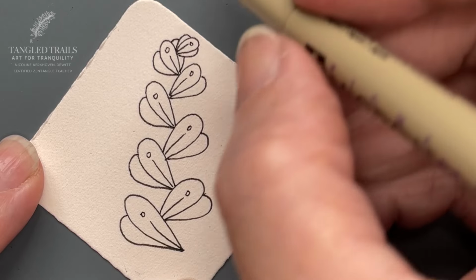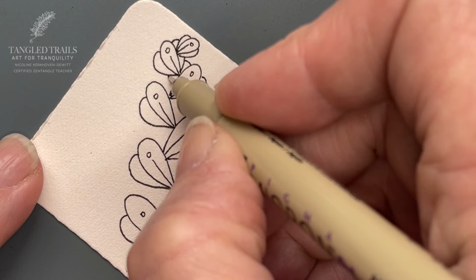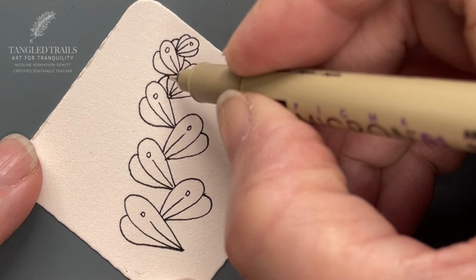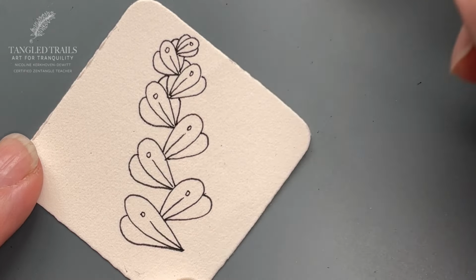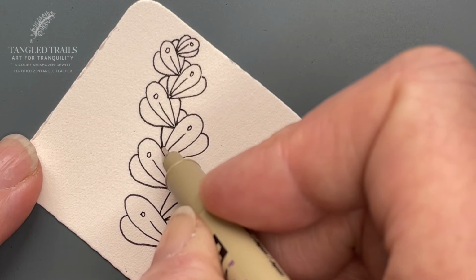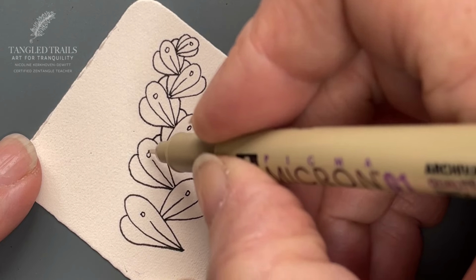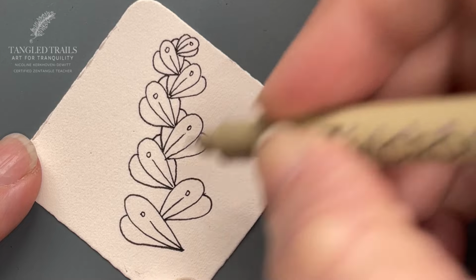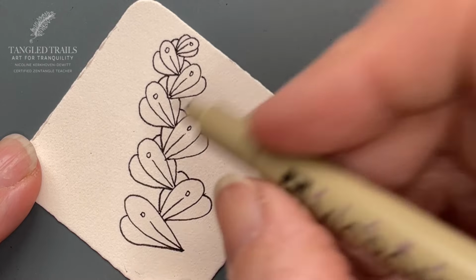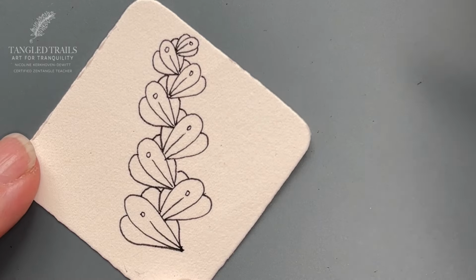So we're going to be drawing behind in that hollowbaugh fashion. So I'm going to go around and I come underneath this one, and it finishes up over here. And then I'm here, I go underneath this one, and it finishes up. So each time kind of drawing in hollowbaugh fashion, drawing behind, so that each of those primaries, these ones with the little embellishment in it, has a little petal adjacent to it. There we go.